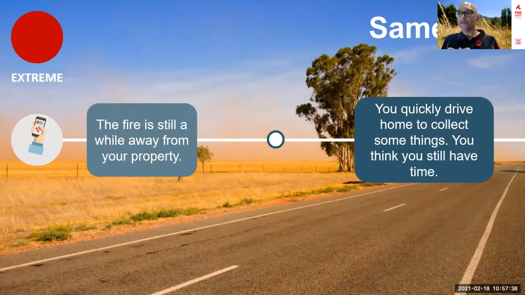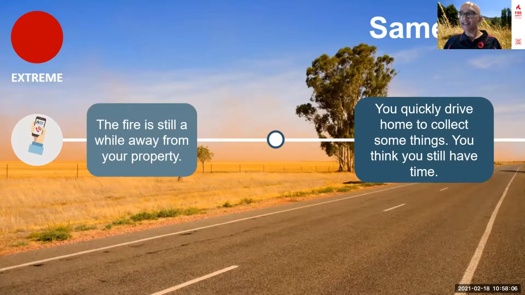So you drive home, but as you get out of the car on your driveway, you can smell smoke, and it's really getting windy now. The wind's really picked up, and it's excruciatingly hot. You switch to your mobile phone and check the app again. You see the little yellow triangle. It's still an advice message. It hasn't been escalated yet.